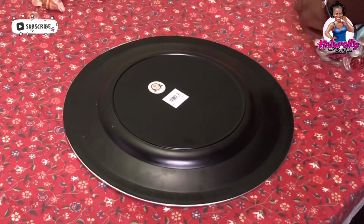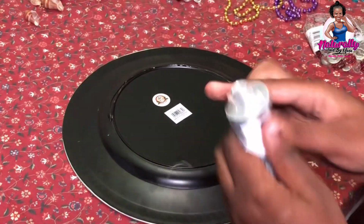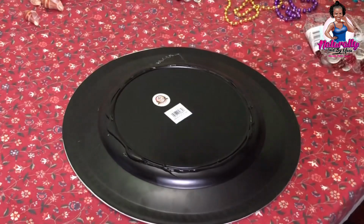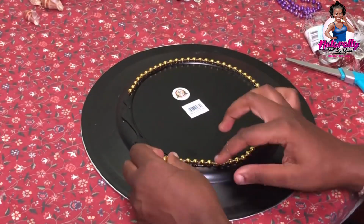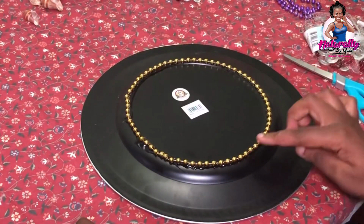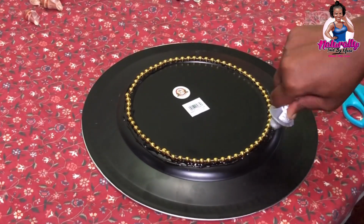We'll now move on to design number 2. This one will be made with stones and seashells. So I'll just do the same of applying the E6000 glue to the perimeter of the circle. Next, I'll go ahead to add the party beads going around. I'll be doing the same here of applying 2 rows of the party beads for this one.